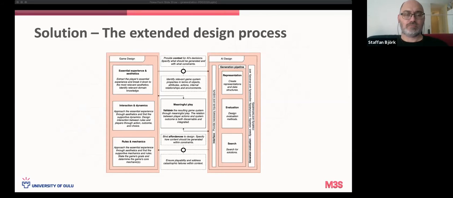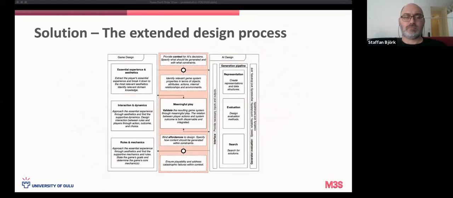The AI design side has been depicted to show a search-based approach to content generation, however, this might vary between games. It is still important to provide the necessary interface for your content generator, the generative processes themselves, and to evaluate the generator. This evaluation determines whether the generator behaves as it should and that it produces the content we want it to. Next, I will introduce the steps in red that can be completed when transitioning between design phases or at the end of an iteration.